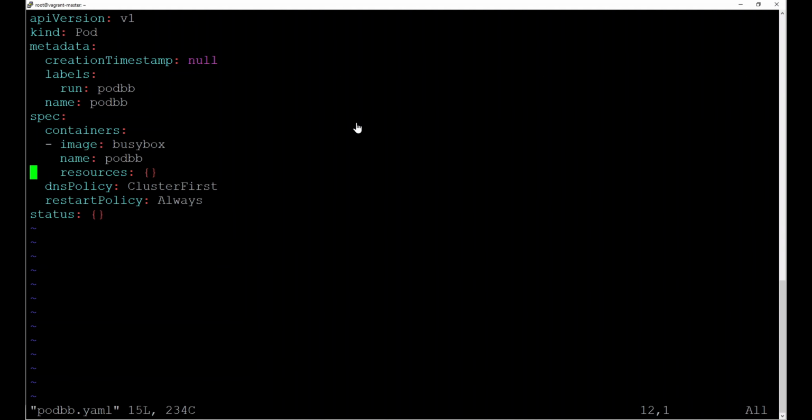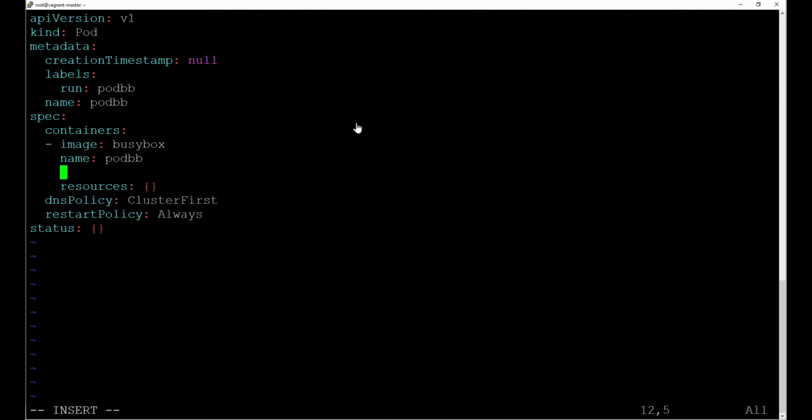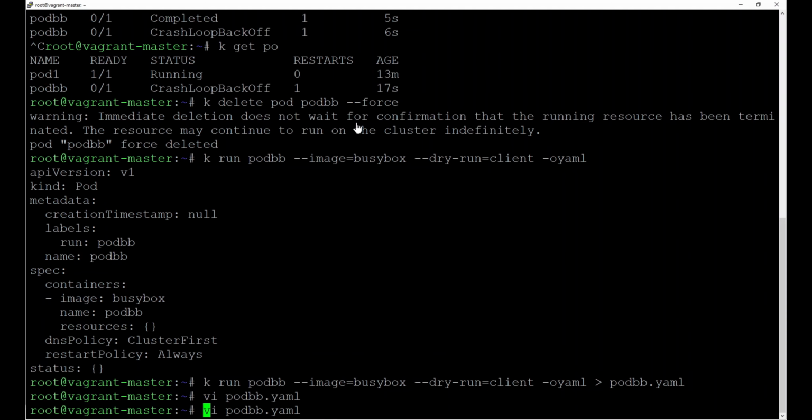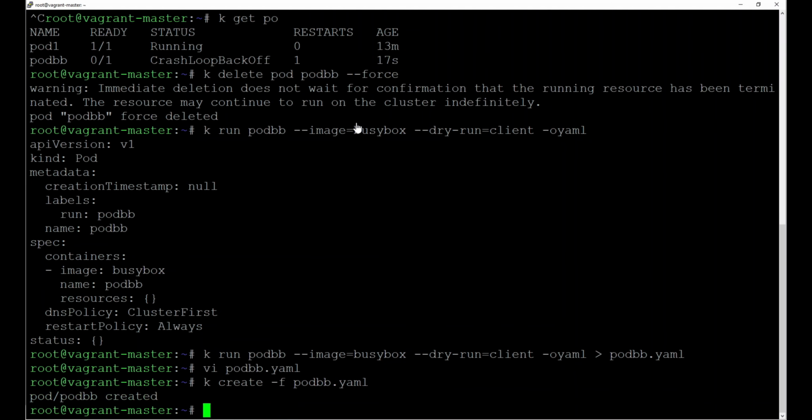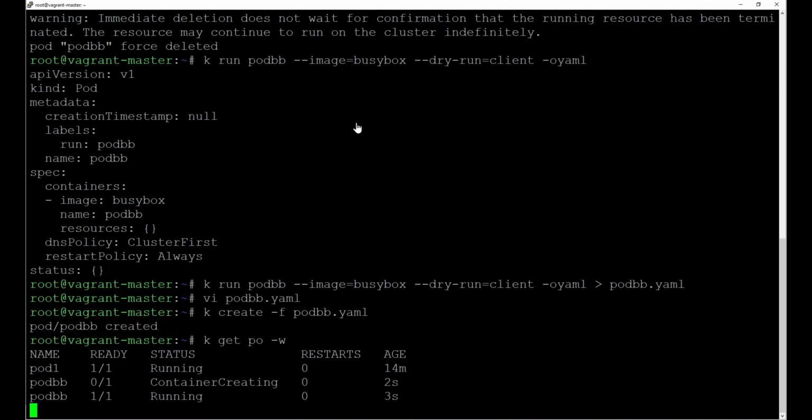And right here, let's specify a command. So this command will sleep for a day. All right.